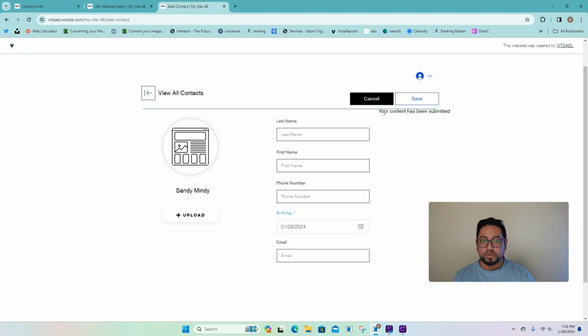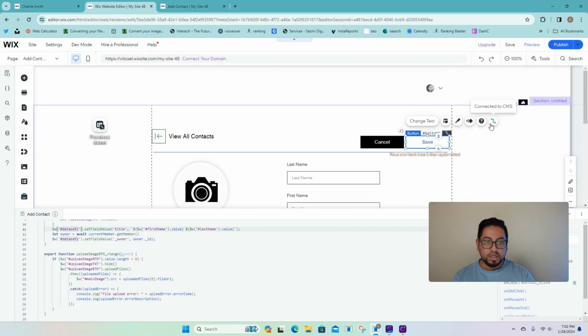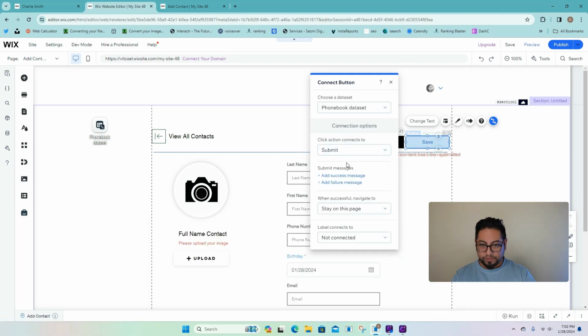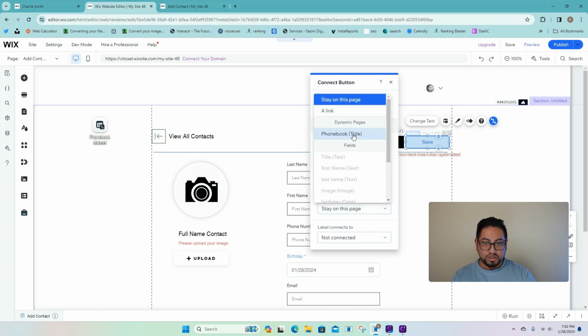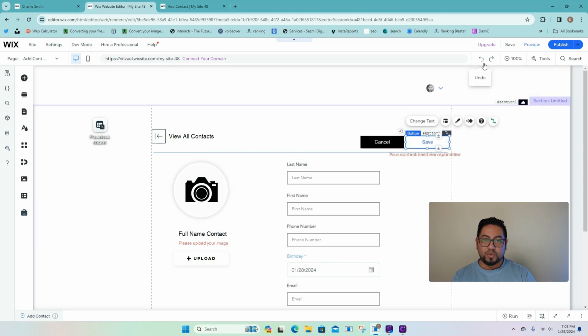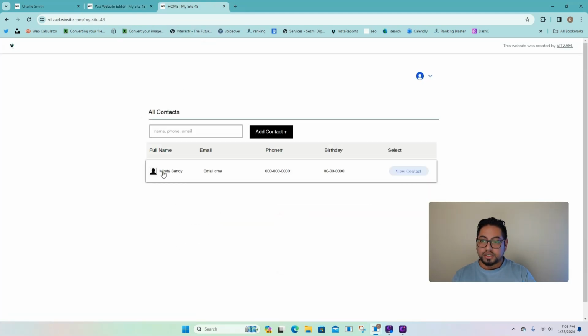So here, what you can do is you can set your, let's wait until it loads. Okay. You want to navigate to a link, and then you're gonna choose to go to the page where you have all your contacts, so that way they can see it was added correctly. Okay, so let's go back here, and as you can see, this is not connected. Somehow we missed this part, so let's go back and connect these items.